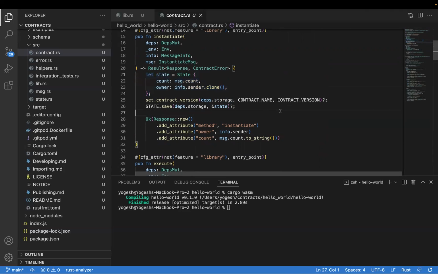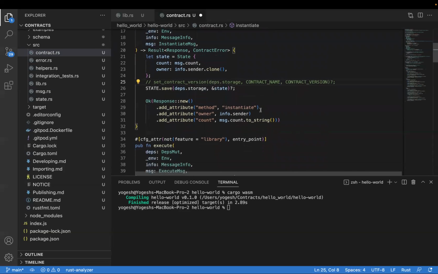So are you summarizing line 26? What's happening in line 26? Yeah, exactly, it's saving the state, saving the contract with state. So line 25 and line 26 are not related at all. You can actually just remove line 25 with no consequence. So what does it actually do? It just calls something in another crate, CW2, which is a kind of standard for saving the contract name and version onto the blockchain. Okay, so we can ignore it.